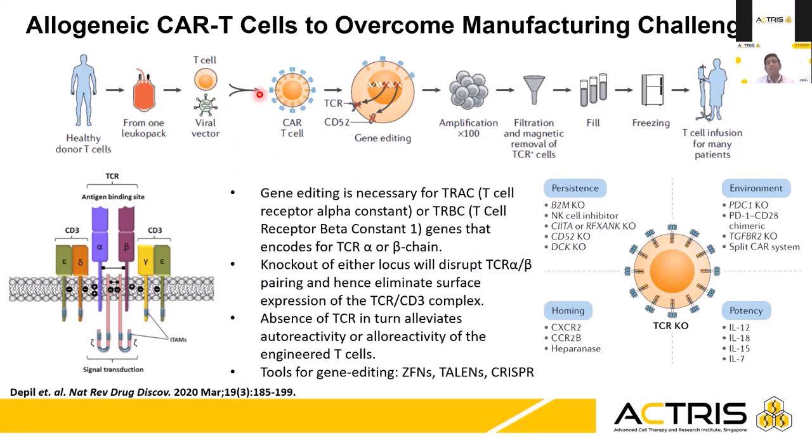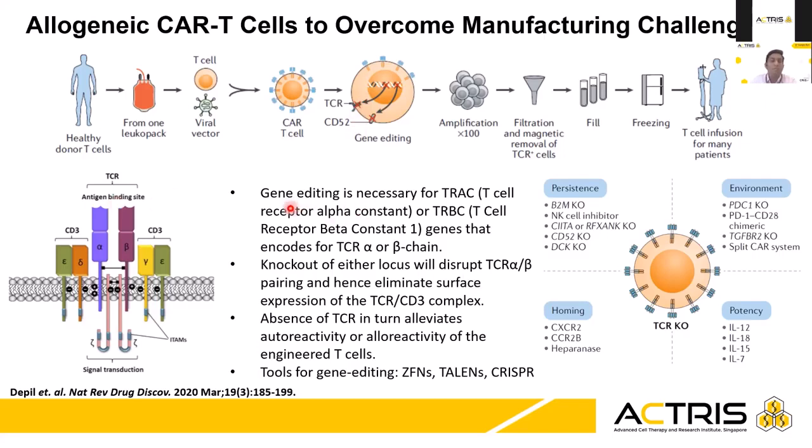So in this case, instead of taking the patient's diseased cells, which have been heavily pre-treated and may have been pre-exposed to different types of chemotherapy, targeted therapy, and radiation therapy, what this entire domain of expertise and group of people are trying to do is to collect healthy donor T cells and use a viral vector to make CAR T cells. So this is gene engineering to introduce the CAR into the cells, but at the same time they're also performing gene editing to get rid of certain things that would turn a CAR T cell from an autologous product into an allogeneic product, right?